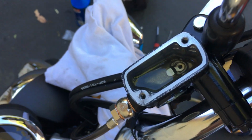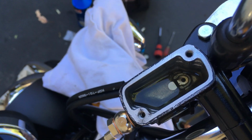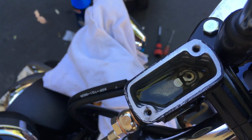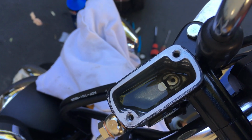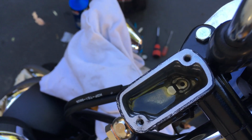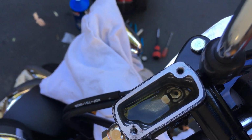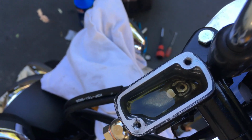So let's look back here at the hole. It's not really bleeding out air anymore. See that? That's when I know I could go back down into the nipple, the bleeder from there. So it's pretty solid right now. I don't see any air coming out from this side, from the top side.